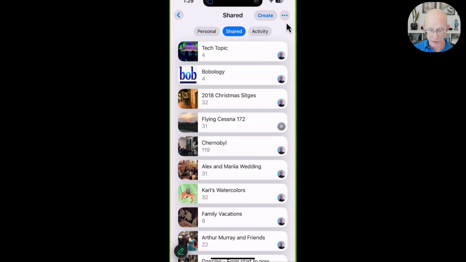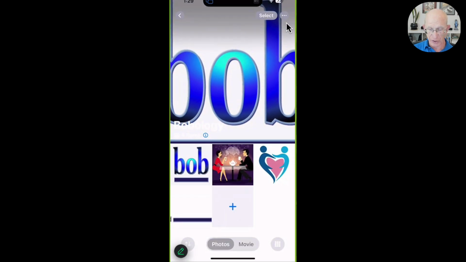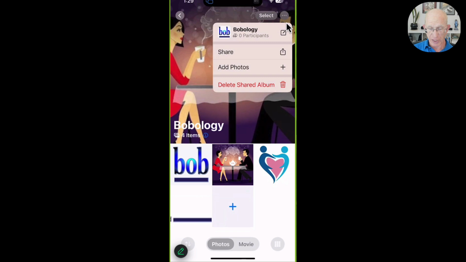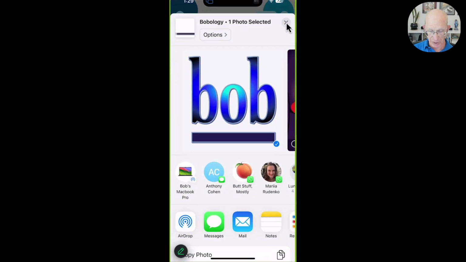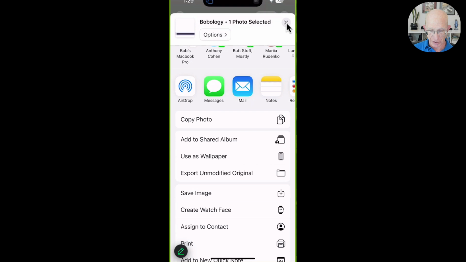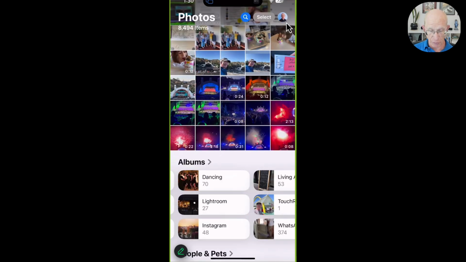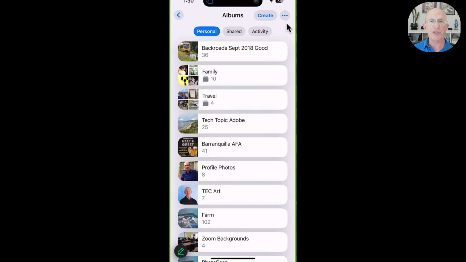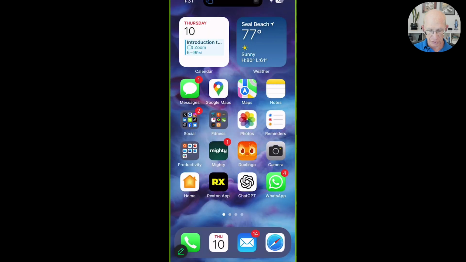If I wanted to make this a shared album with a link, I can share it by tapping on this share button, and it usually will give me an option to create a link. Creating albums is easy. If you wanted to create an album that was private, you just stay on personal and it's not shared. But you can take any album that you create and share it with people at any time you want to. So it's a great way to build collections of things that you want to get to very quickly. And then if you decide to share it at some point, you can, but you don't have to from the start. So let's go to OneDrive.